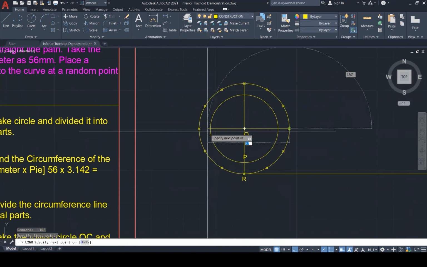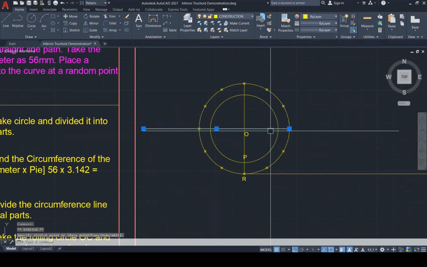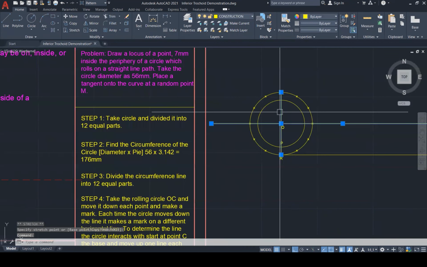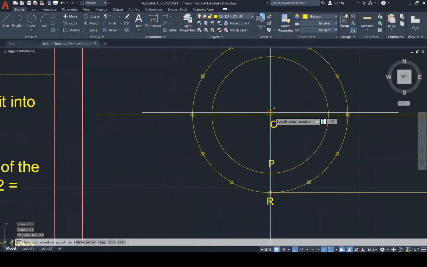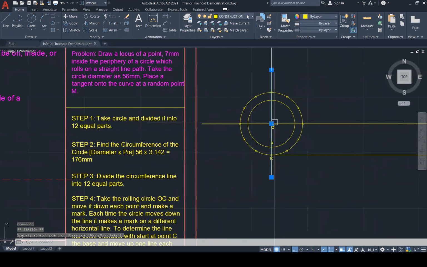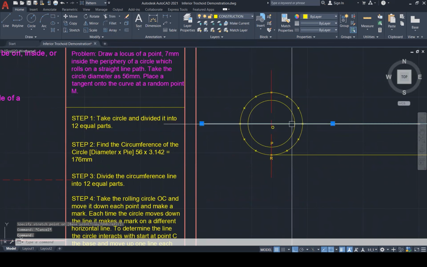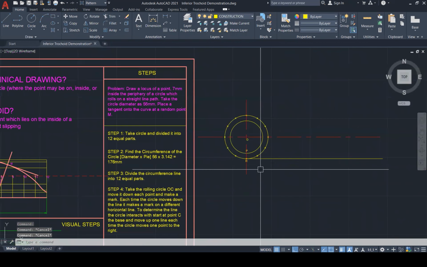So now I'm going to set up my crosshair. I'm not going to put all the divisions in the circle, I'm just going to set up these 2, and I'm going to place this into my center layer, because these are the centers.